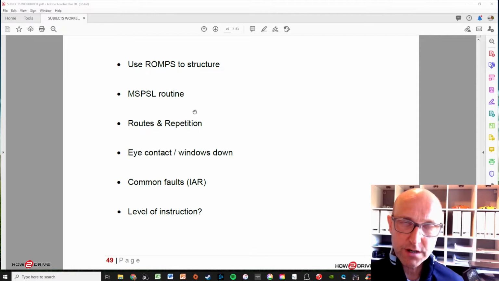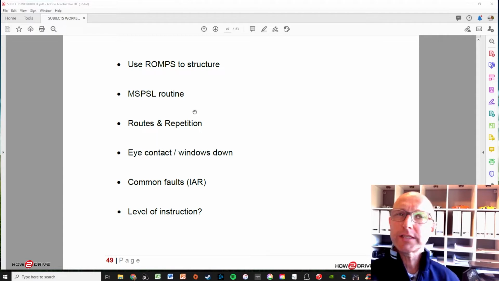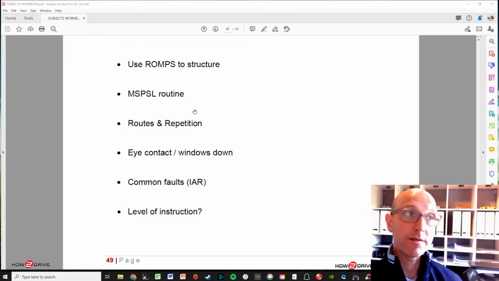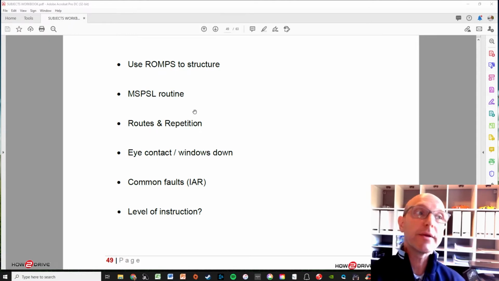Don't cover every single scenario before you get driving, because that's going to be boring. Give them the basics. Ask a few choice questions. For example, tell me the light sequence of traffic lights. You could see those on pedestrian crossings. So tell me, what would you do if you saw the lights are on red, you've stopped, and then you see a solid amber light flashing on its own on a pedestrian crossing? What does that tell you? Now that they might not know. They might not be aware that that's a pelican crossing and the rules around those flashing ambers. So now you can fill in the gap in that knowledge, and there you've covered your main points.